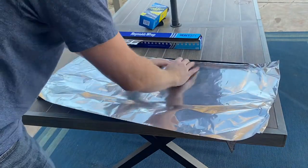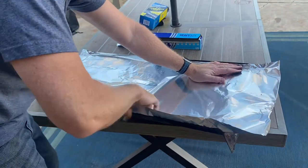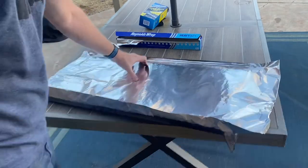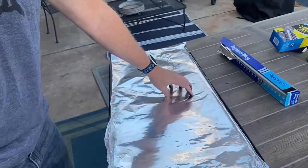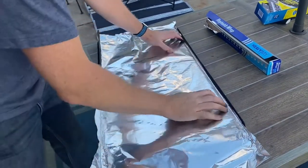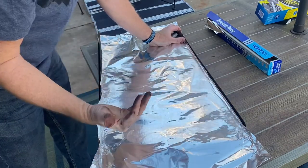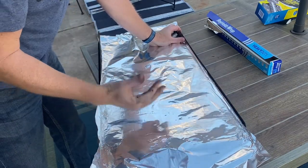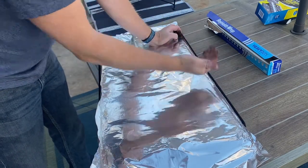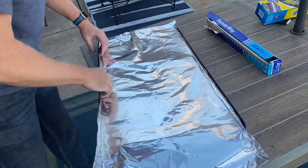Fold it all the way across like that. And then I'm going to come down. I don't know how well you can see this side of the fold. Here, let me move this so we can see this better. All right, so I've got this folded up to this edge. What you don't want is to have the foil sticking out on either side and blocking stuff. The heat on this thing comes up all over the edges, so you want to cover all the metal, but you don't want your foil sticking out.